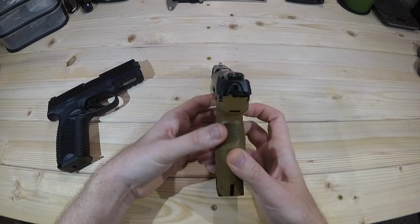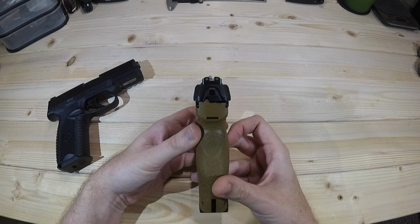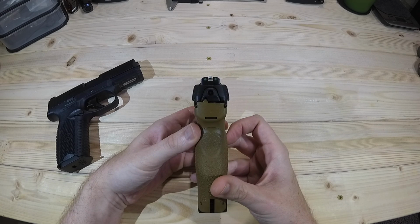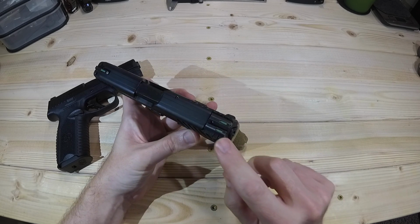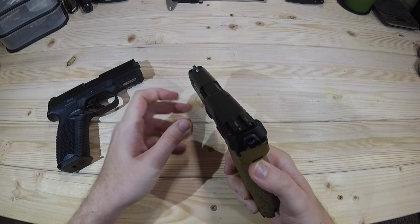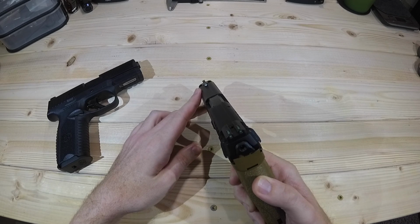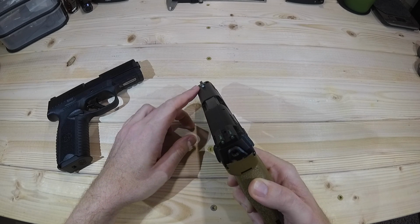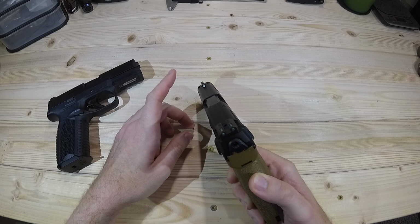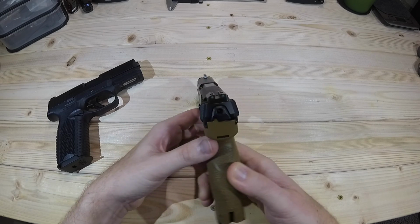Now, the sights on the VP9, again, this is the LE version, so out of the box, this actually came with not only night sights, but also fiber optic sights. These are True Glow, I think they're TFX sights if I'm not mistaken, but they do have fiber optic rods in here, so they're really easy to pick up during the day, but they also have the tritium inserts in them as well, so they glow at night. They don't need to be charged. They are always charged, and there's a little bit of a white outline on the front sight to help you catch that sight, and I like that quite a bit.